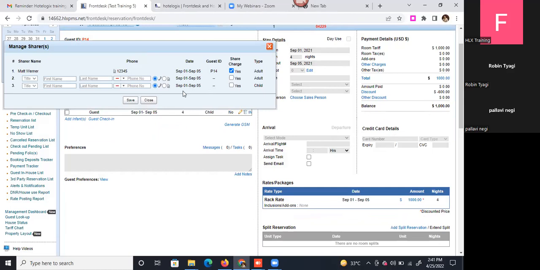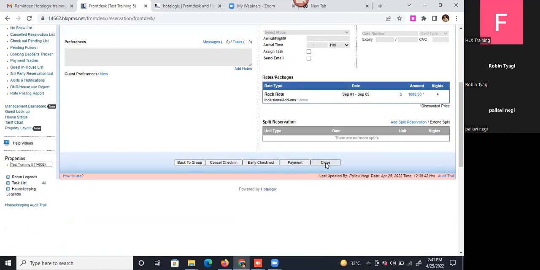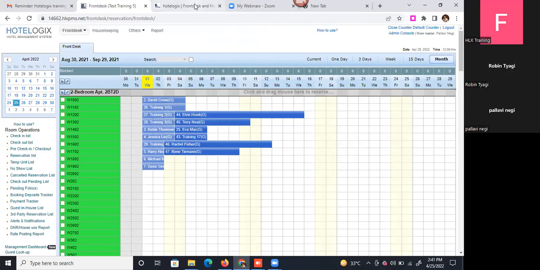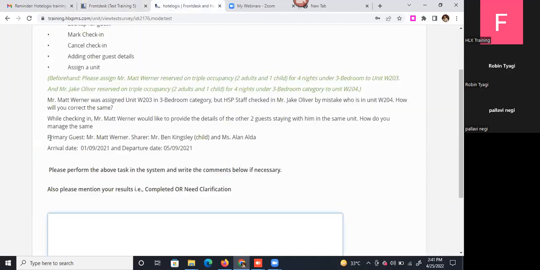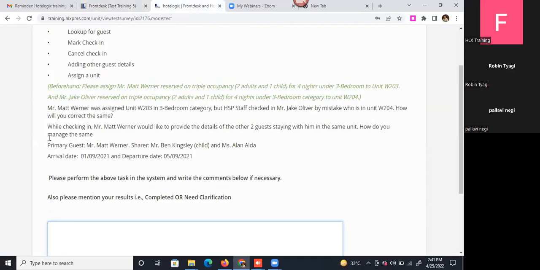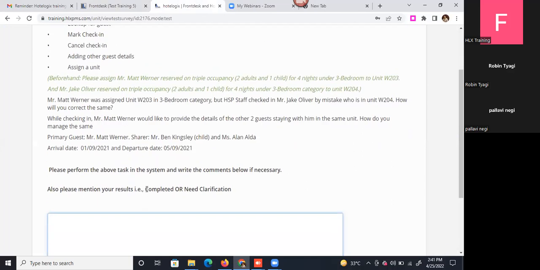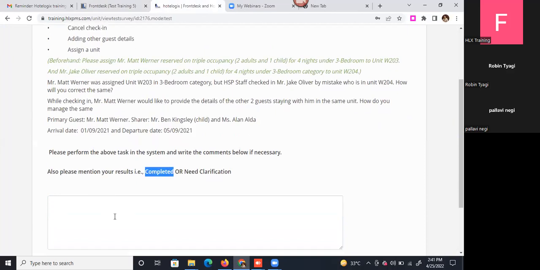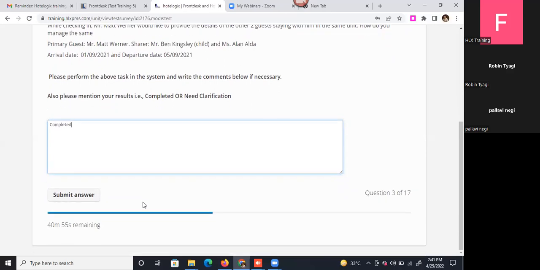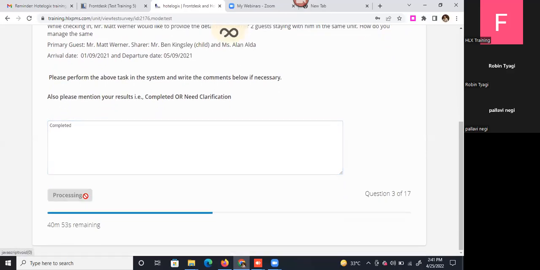Like I mentioned earlier, we would recommend that the pre-check-in form is used, but it can be done like this manually also. Right, so once we are done with this scenario, again, we will just use the option of completed. Submit this, and then we will be able to move on to our next scenario.